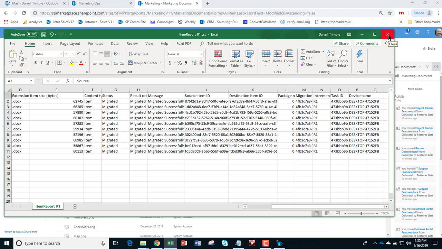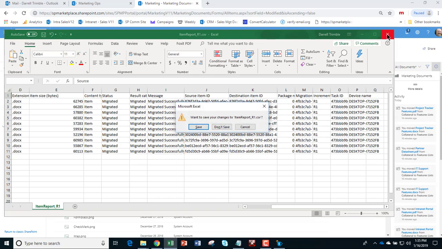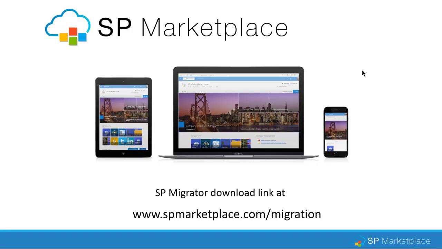So an excellent little tool, and it looks like obviously you can do more with it in filtering files and also targeting files and even scheduling file movement too. So that's kind of our overview of SharePoint Migrator.